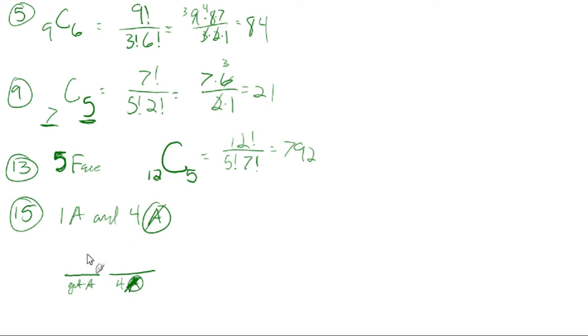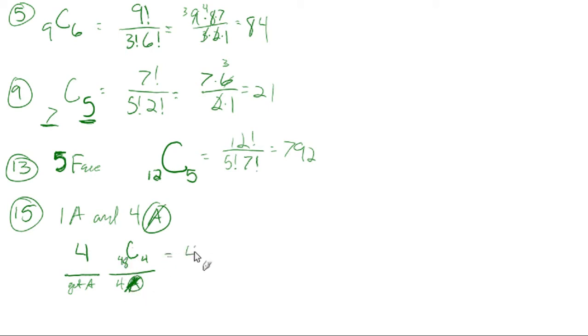Well, how many ways are there to get one ace? There's only 4 unique aces that you can get, so that's pretty clear as 4. How many ways are there to get 4 not aces? Okay, so now we got this bigger pool of a bunch of cards that are not aces, and we're going to take 4 out of them. We're going to choose 4 out of that group. How big is that group? How many cards are not aces? There's 52 cards in a deck. 4 of them are aces, so 48 of them are not aces.